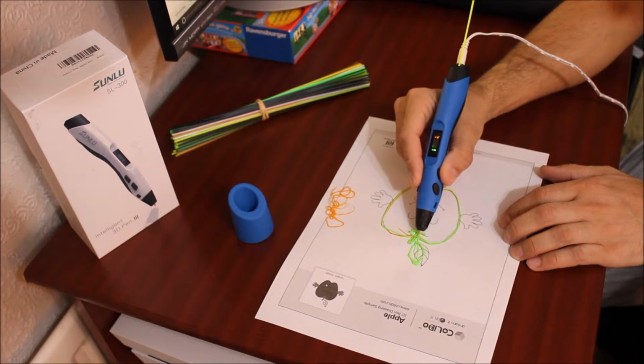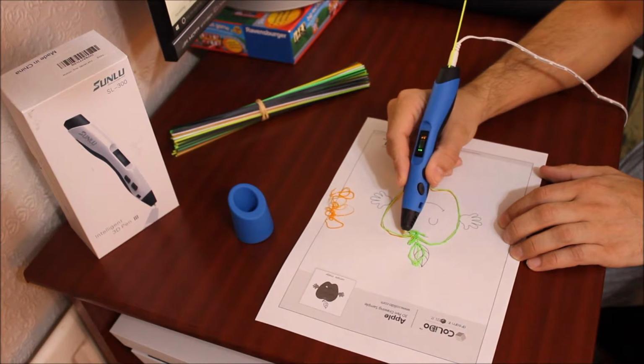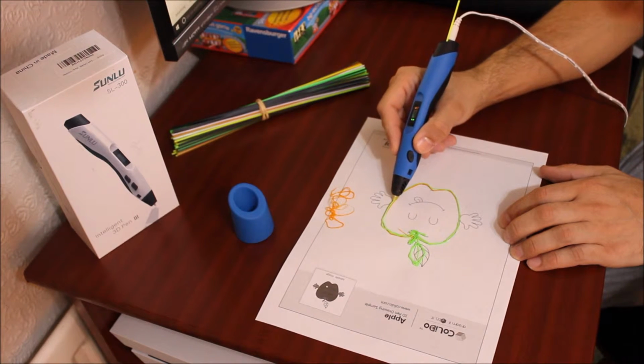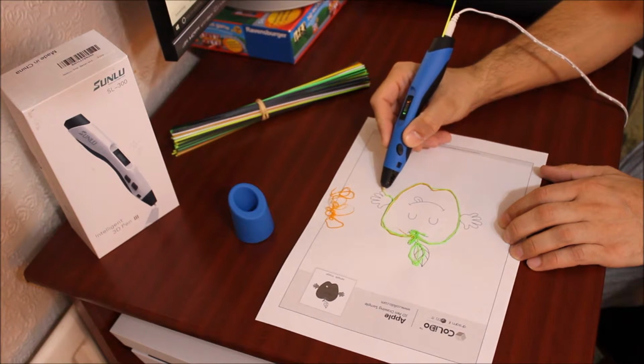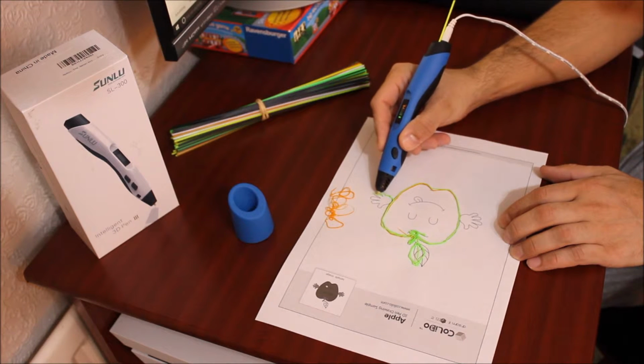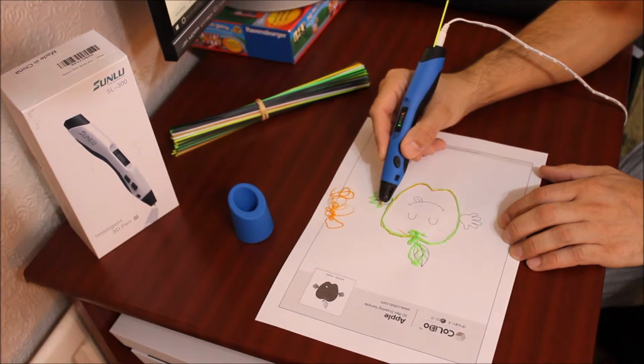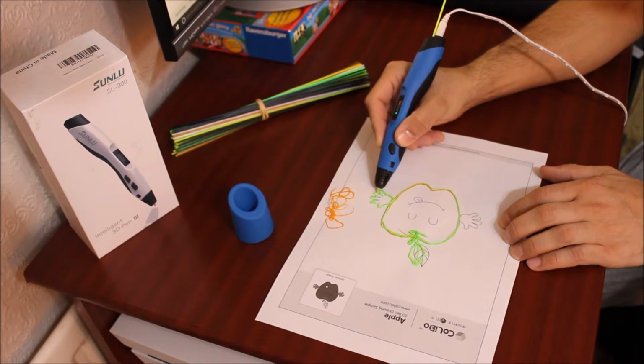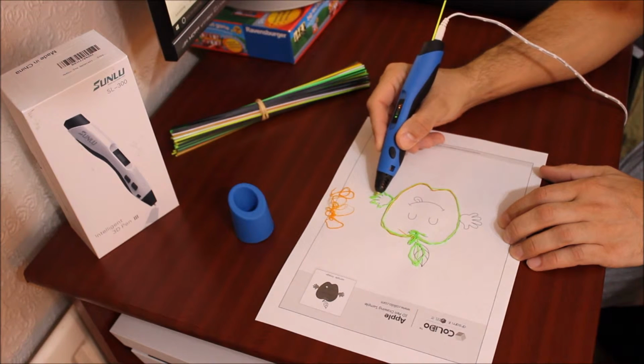I mean, to be honest, I'm not an expert. I started using this pen yesterday. So whatever I'm doing right now, it's just a few hours training, to be honest. And I said, if anyone takes their time, they can literally learn more than I have on how to use this pen.